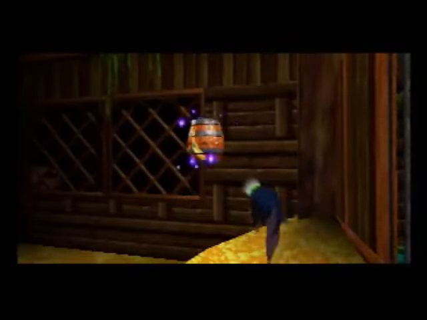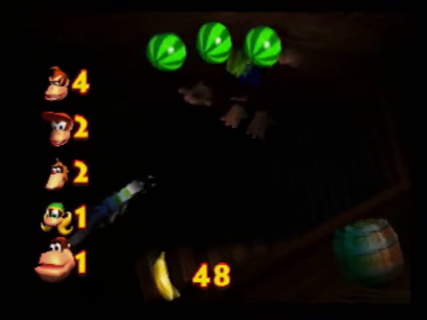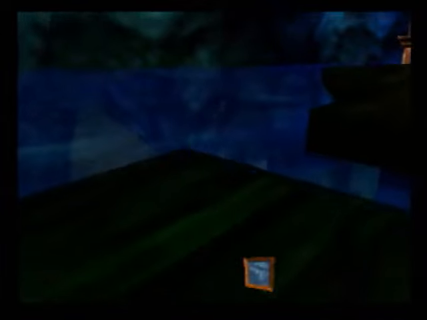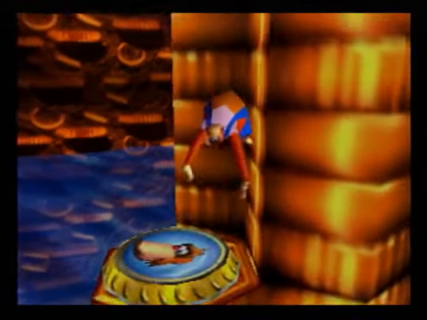Once we give these pearls back to the mermaid, we get a banana. As Chunky, we can play the triangle to open up his sub area. Getting to the sub area was a little bit of a challenge, but definitely doable. And in the sub area, we play a bonus game and get a banana. After this, we get Chunky's Kasplat and Lanky's Kasplat. Using Lanky's Baboon Balloon, we're able to get up, get to the bonus barrel, and get another banana. Tiny's able to shrink in size and get another banana from a bonus barrel.